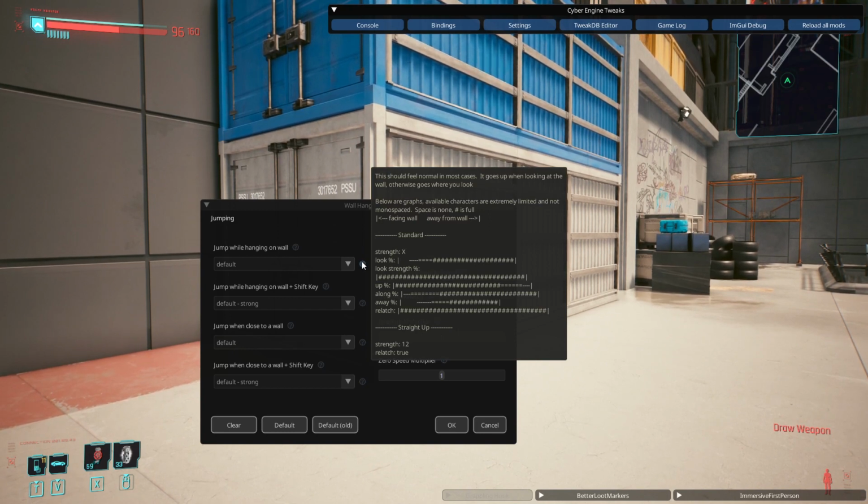I try to show what these configs look like, but I'm very limited. It doesn't display any Unicode graphing characters or anything. All I get is question marks. So those ugly hash things are supposed to be bar charts for angle. When looking at a wall, what does that particular property do, is it at 100%, is it 0%, and so on. So just think of those as bar charts for angle, 0 to 180 degrees.